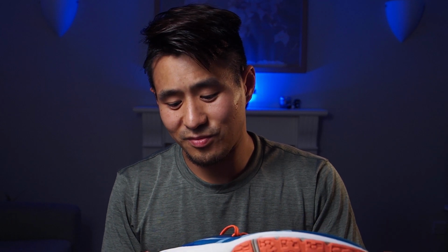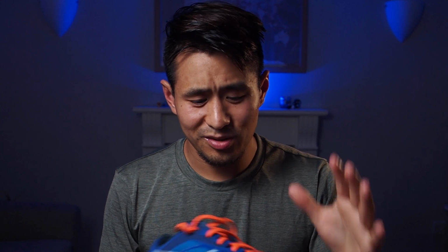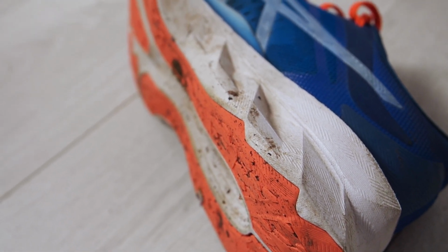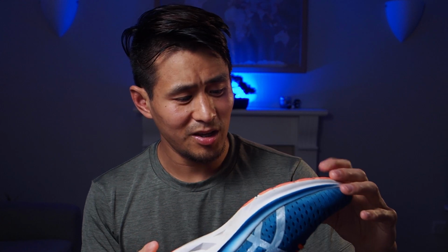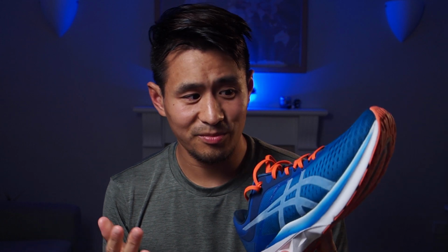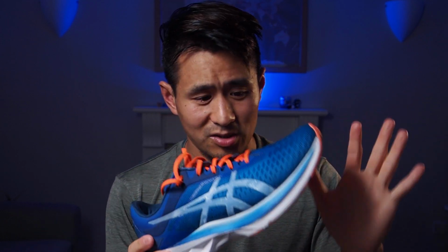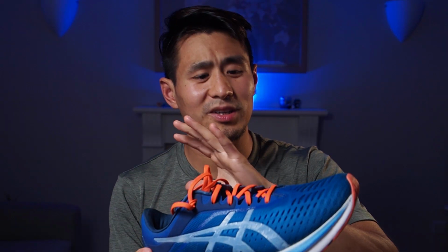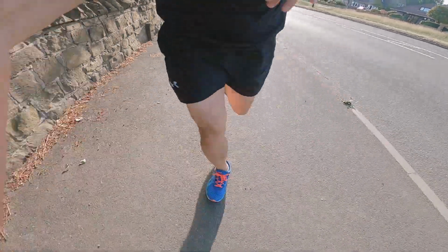For the price, £120, some people said they feel it's a little bit expensive, but for me, I think it hits the spot. I think that's how much I would pay for an ultimate cushion shoe, and it feels like it's going to last. Like I mentioned before, the rubber is looking great after nearly 300 km. I think this is a great shoe for what I want it to do. This shoe is fantastic. Stick to the roads, the even pavements, and you'll be loving it. You'll be bouncing down like a kangaroo.